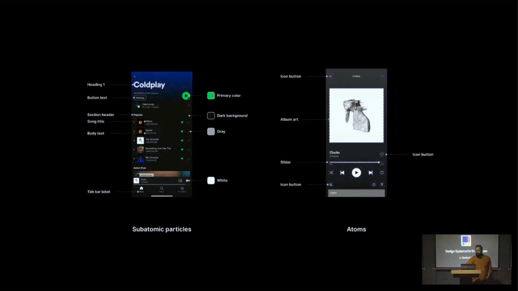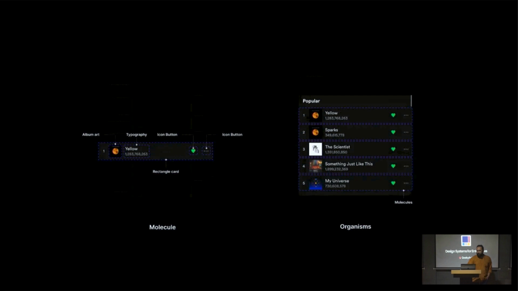And from there we move on to the other page, that is the atoms. There we have the album art, the icon button. So here other things are already set in terms of what the background color is going to be, what the body text is going to be, so we have moved past that and moved into atoms. From here we move on to the next part, a combination of what the typeface is going to be, the album art, the icon button, the overall card system. So from there we move on to organisms, which are a combination of different parts of the molecules.